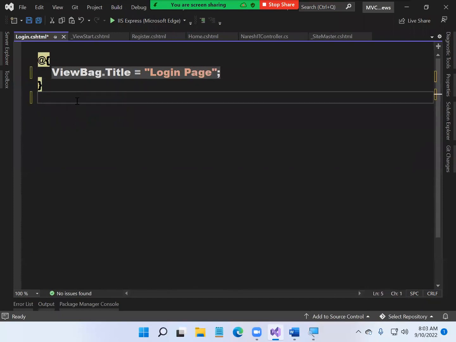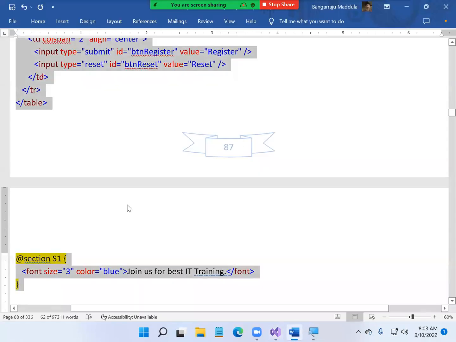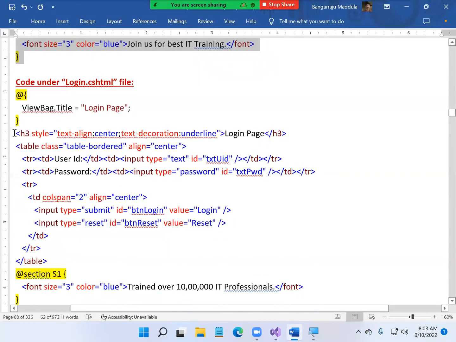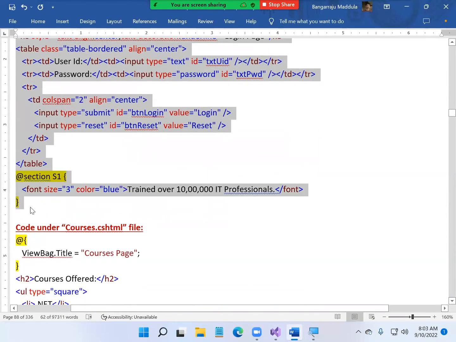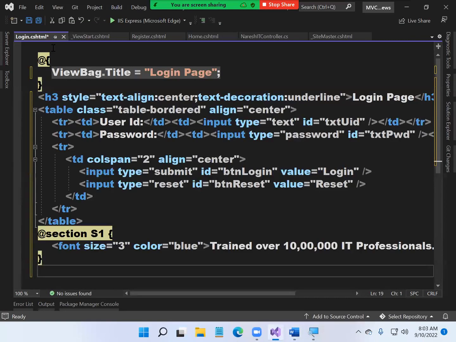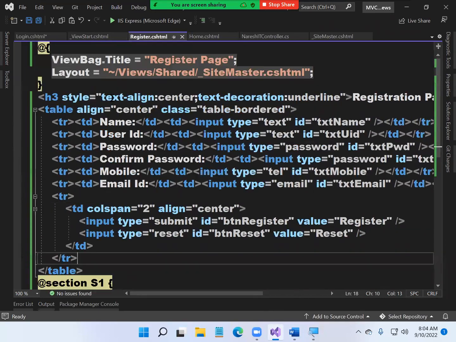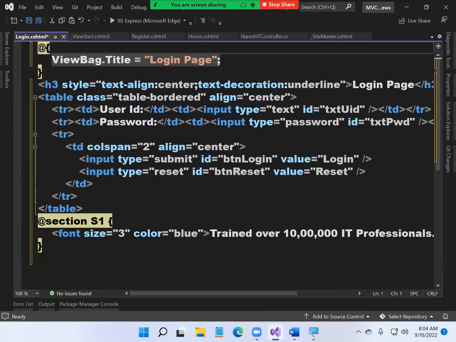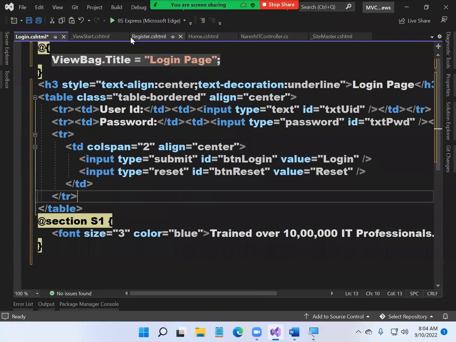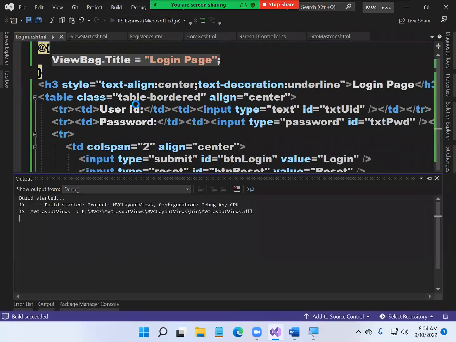Let me create a login view here. And see on the top of the page, did you write the layout for the login? You did not write the layout, correct or not? And see now, is it applying or not?